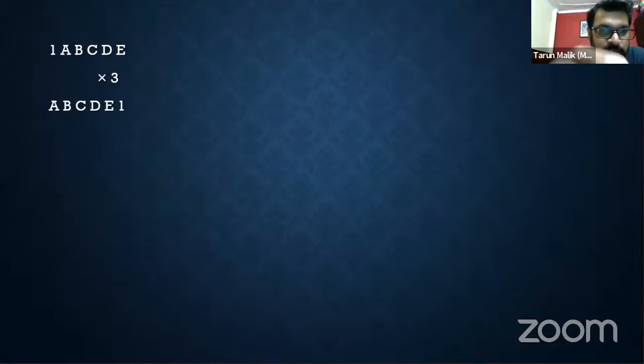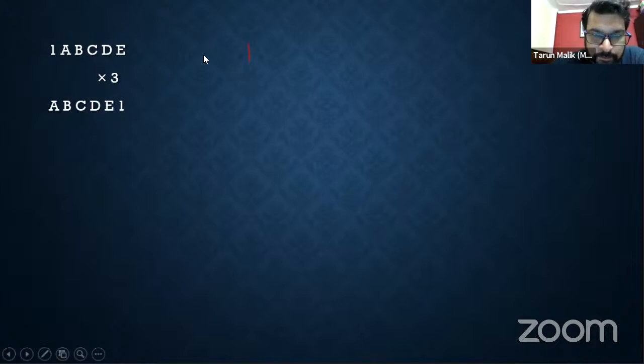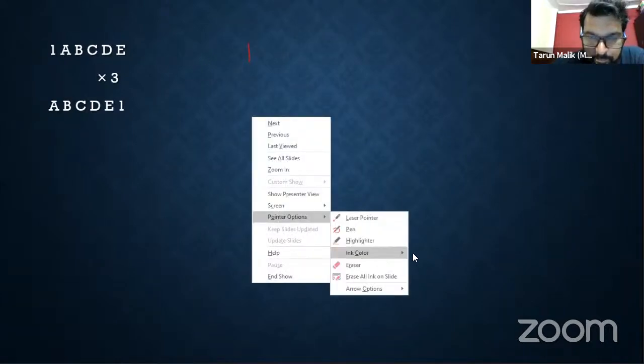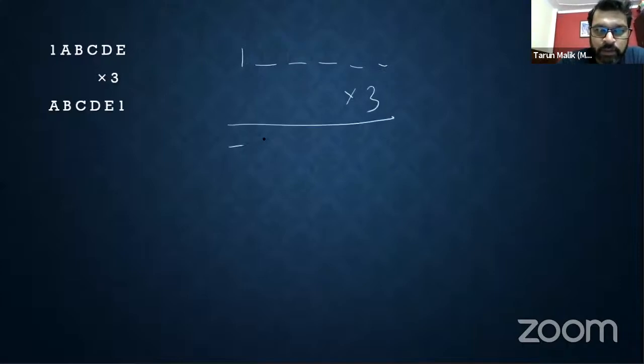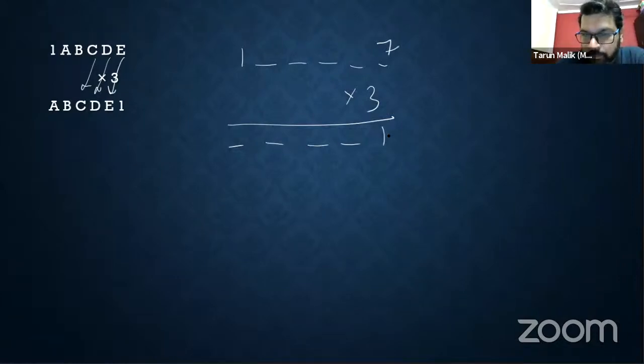Okay. Yes, Alok is correct. Sophie is correct. I'll discuss this. So it's 1 dash dash dash dash dash into 3 is dash dash dash dash dash 1. And whatever comes here will come here, and so on. So what number multiplied by 3 gives you 1? 3 into 7 is 21, obviously 7. So 1 is there, 2 will be carried forward. And if this is 7, this must be 7 also, because E is 7 now.